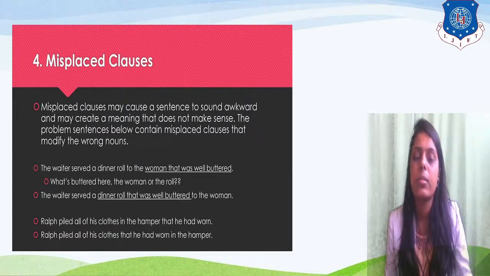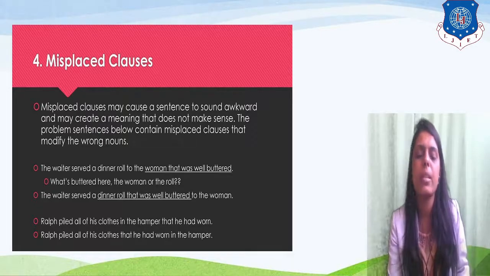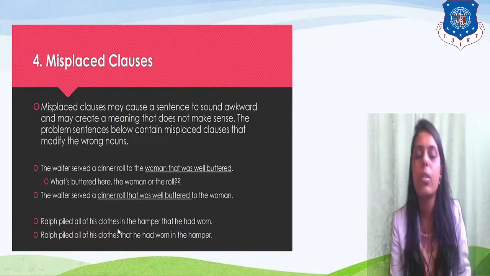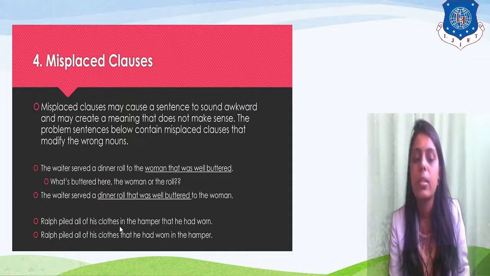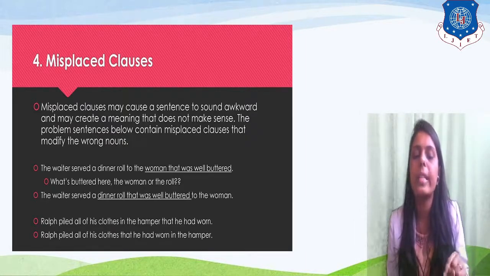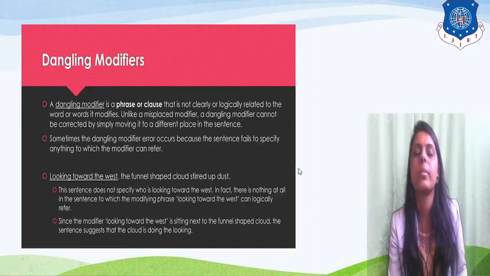Misplaced clauses, right? As we have discussed, clauses may change the meaning completely. So here you can see one example we have already seen. The second example: Ralph filled all of his clothes in the hamper that he had worn. Right? Is it correct? If I modify it properly: Ralph filled all of his clothes that he had worn in the hamper. In the hamper is wrong placement, so that's the correct statement.